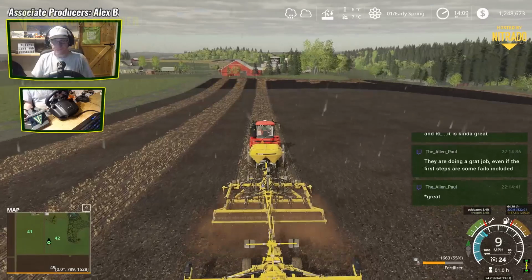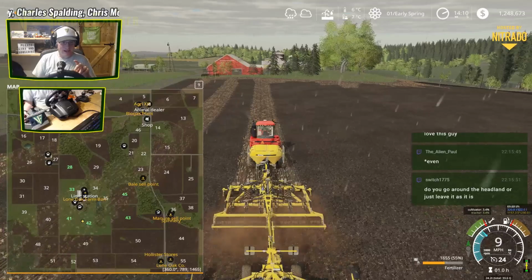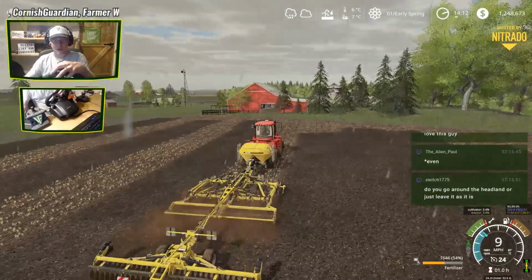Yeah, so looking at this, we own field 28. I think our best bet is probably going to be to sell it. I want to keep field 45. And actually, I didn't realize we hadn't bought 34 and 35. Do I go around the headland or just leave it as is? I will be going around the headland. So we've got the headlands to do next to finish up this field.